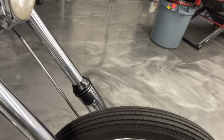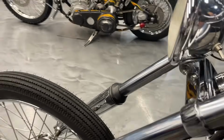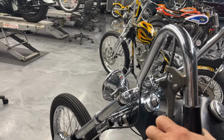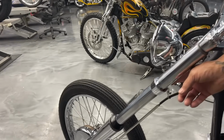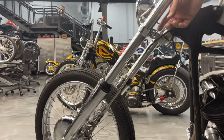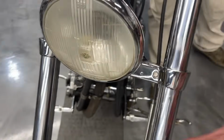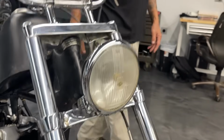I put the internal throttle in here, and I welded a Warrior steel brake cable through there. And here it's got the upside down trees, if you catch that. This FL tree is flipped upside down, so it's flat on top. Normally the bottom would be the top. I just got those in Daytona too. That's an old 70s set of trees.